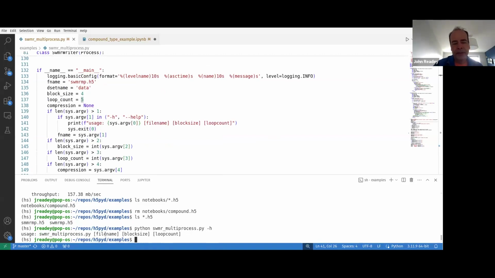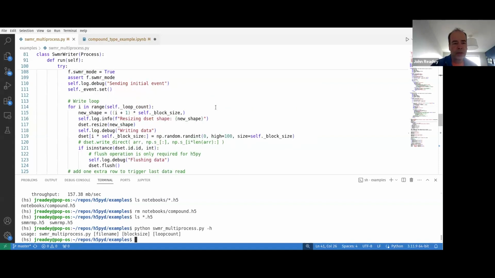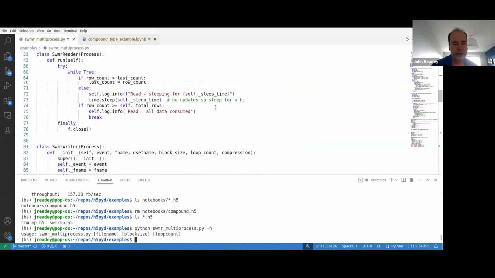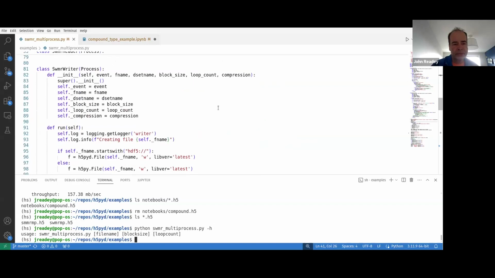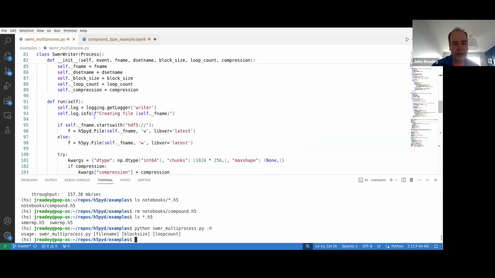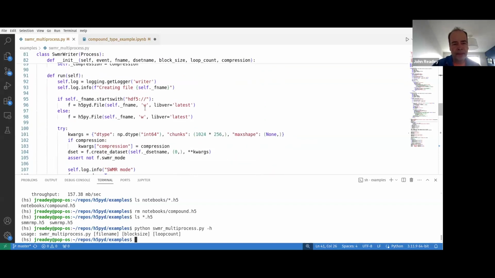So file name is the name of the file. Block size is how many rows you write in each loop, and loop count is the number of loops. So going back to the code, if we look at the swimmer writer first, it creates a file, either with h5pyd or h5py.